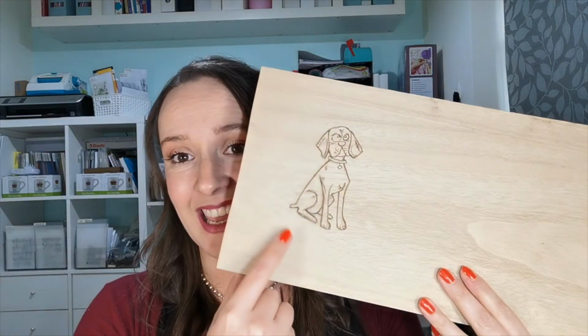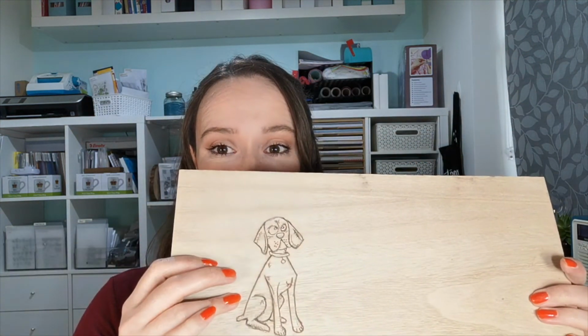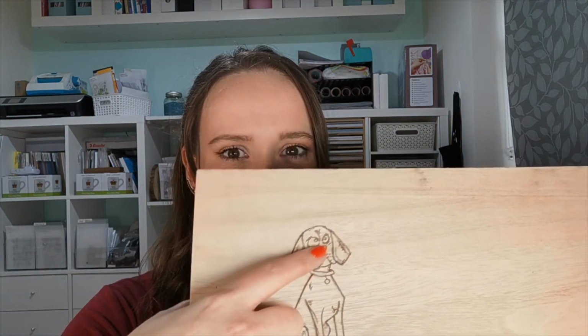So you have less control because you're further away, and also you have the wire to contend with as you're working, so that can be a little bit difficult. This is definitely a lot of fun though, and I think towards the end, particularly this one here, my little Dexter Vizsla, was probably the best that I did. I mean, his eyes, they're supposed to be a little bit crazy, but they are completely crazy. And I think it looks really cool.